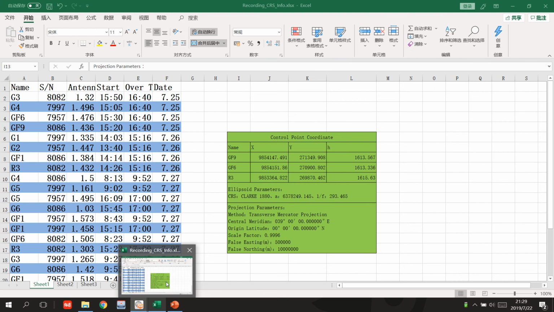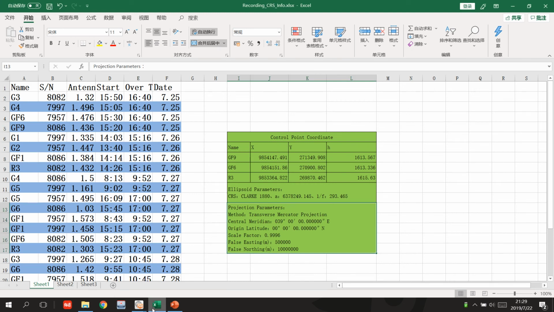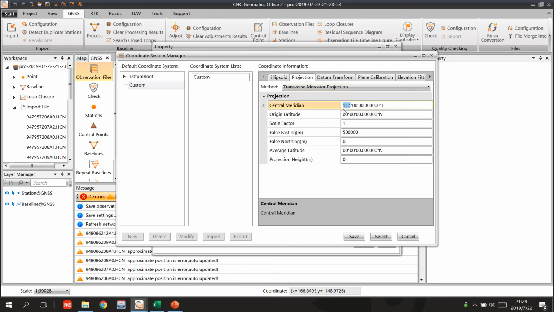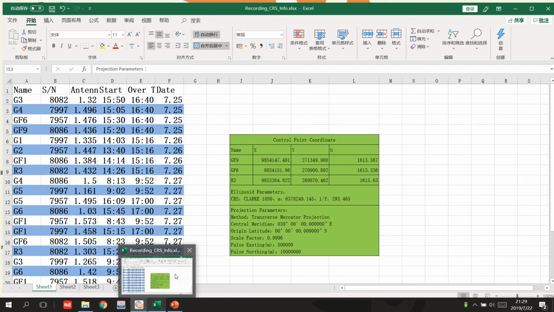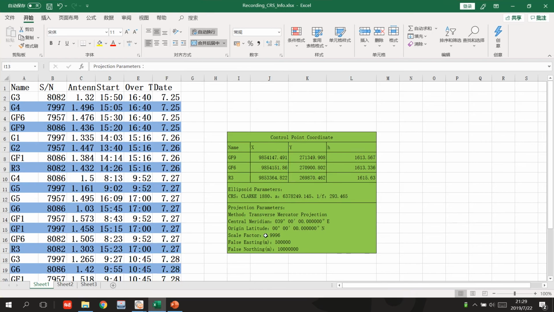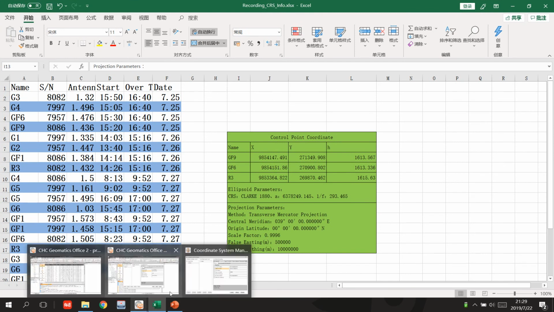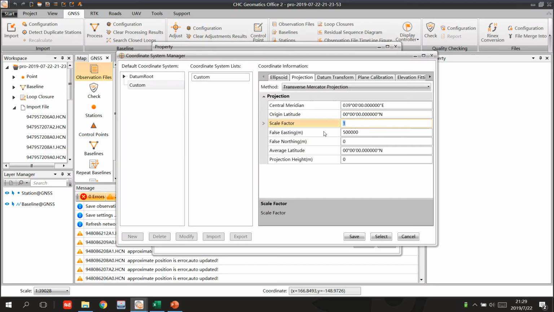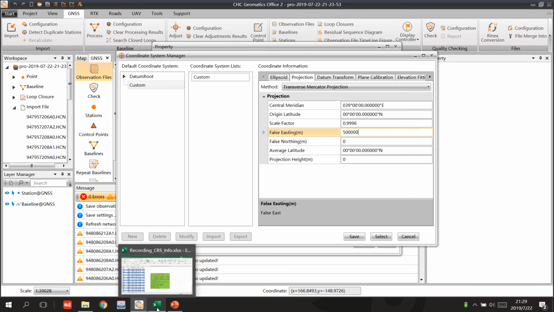So for this data, the central meridian is 39. So click here and change to 39. And the origin latitude is 0, and the scale factor is 0.996.